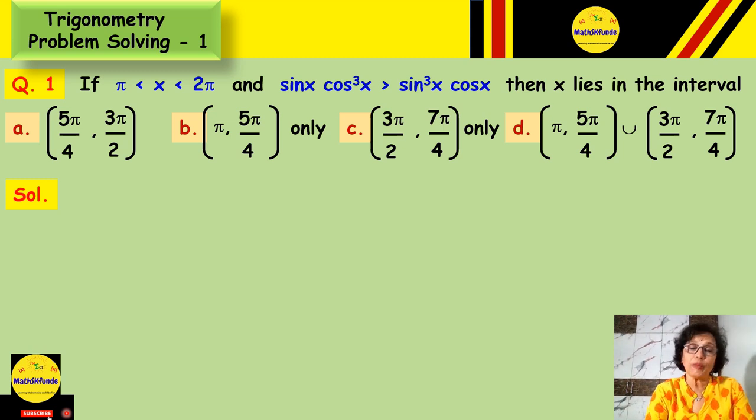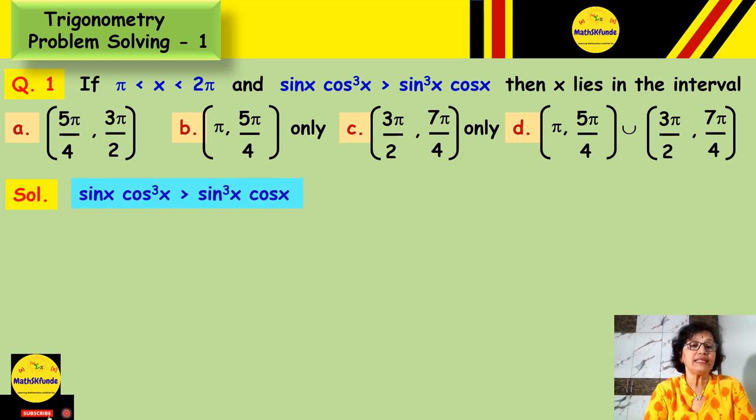And all four options for the solution set are in the form of intervals. And they look decent. That means if you solve sincerely, then I'm sure you will reach one of the options. Now, never try to jump to the conclusion just by seeing the options. My sincere request to you is that please, all the time, you solve the entire question and then only look for the correct option in the given four options. Now, let us start.